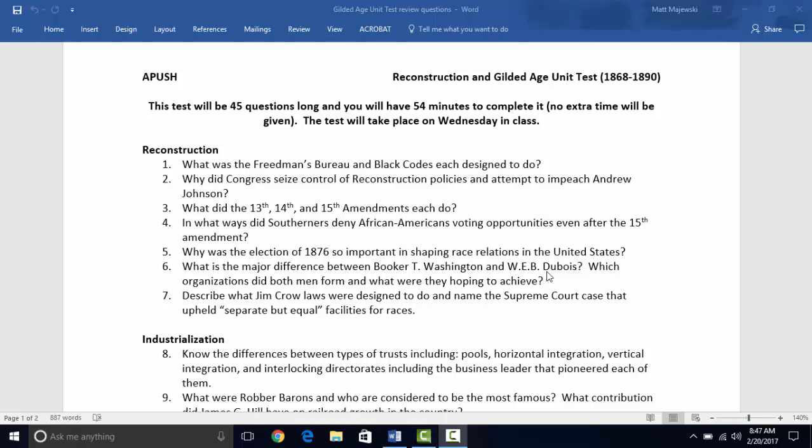So essentially you had two separate societies. You had white society, you had black society. Of course, while the facilities were technically equal in that they provided the same basic function, the luxuries, the amenities were usually much nicer in the white area or the white section than they were in the black. And so it was inherently unfair. It was naturally unfair. You could tell immediately by looking at them one was better than the other, but according to the basic purpose, for instance, providing water or washing your hands, you had the same opportunity at both. And that's why the court upheld it.